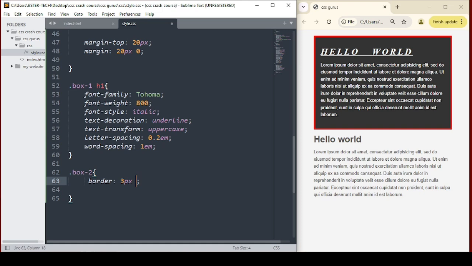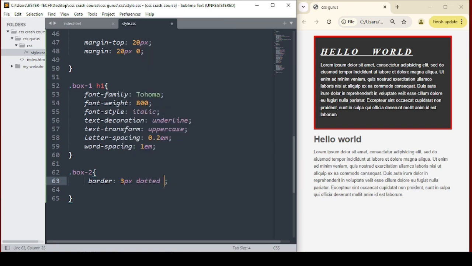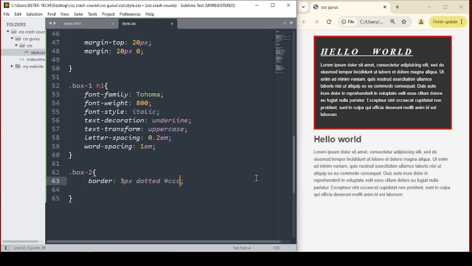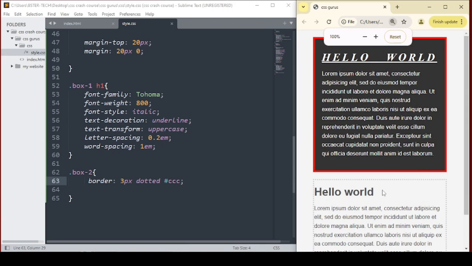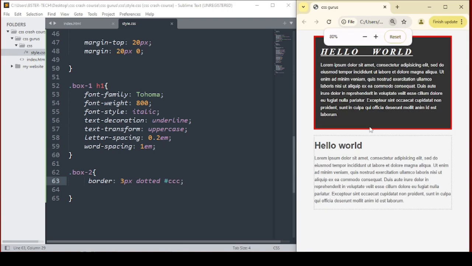Then the style should be dotted, then the color should be light gray. So I just put my number sign 3C, or you can say 6C. So if I save now, reload, you're going to see our dotted border here. Can you see that? So let me just zoom back. Now the next thing I want us to add is padding.